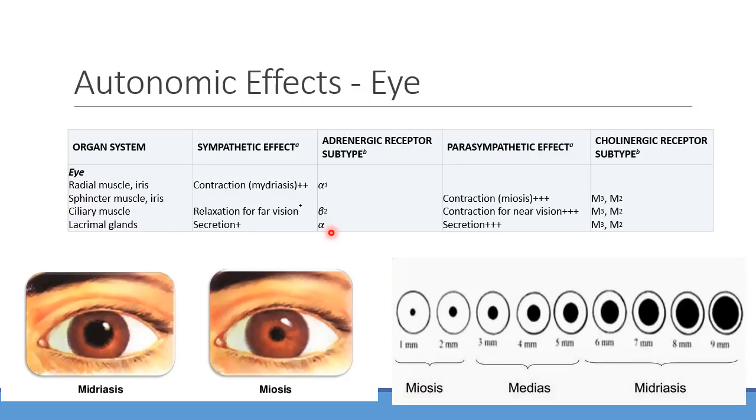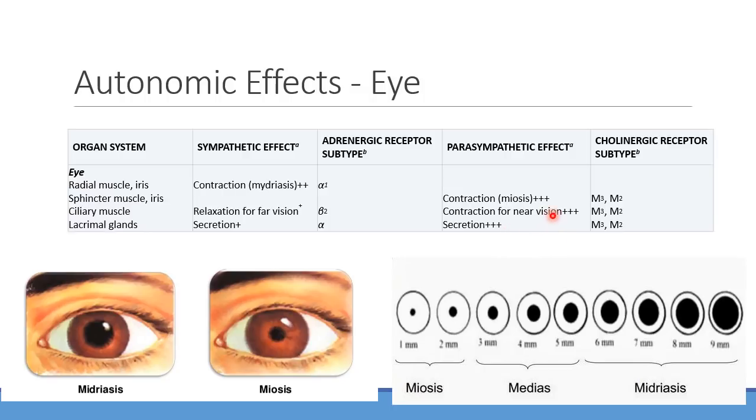Typically, remember we talked about DUMBBELS as being a mnemonic for what? Parasympathetic, more specifically, muscarinic effects, right? We're going to delineate that in just a few minutes here, but muscarinic effects is the big thing. We're going to find that typically it's going to be stimulating secretion of glands and things like that. So again, lacrimation is going to be a big thing that gets stimulated here. So if I had a parasympathetic acting agent on the muscarinic receptors, you expect to see secretion.